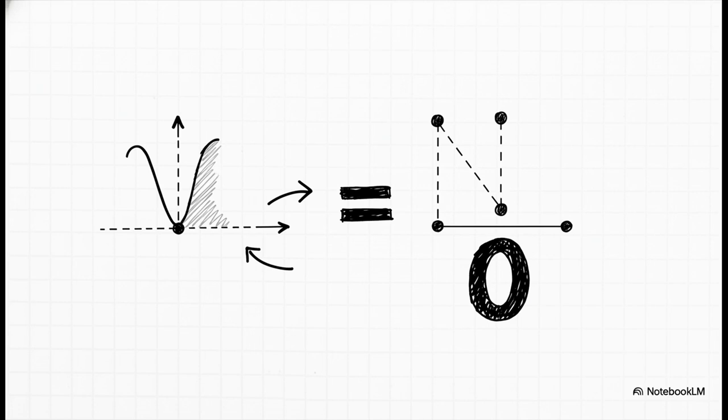And here it is, the big reveal. Rolle's theorem isn't a different theorem at all. It's just a special case of Lagrange. Seriously, think about it. Look at the MVT formula. What happens if you add in that third condition from Rolle's, the one that says f of a equals f of b? Well, the top of that fraction, f of b minus f of a, just becomes 0. And 0 divided by anything is 0. So Lagrange's formula turns into f prime of c equals 0, which is exactly Rolle's theorem.